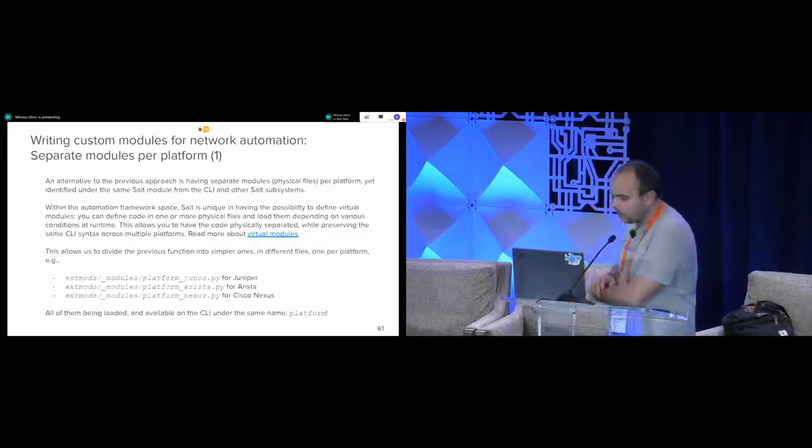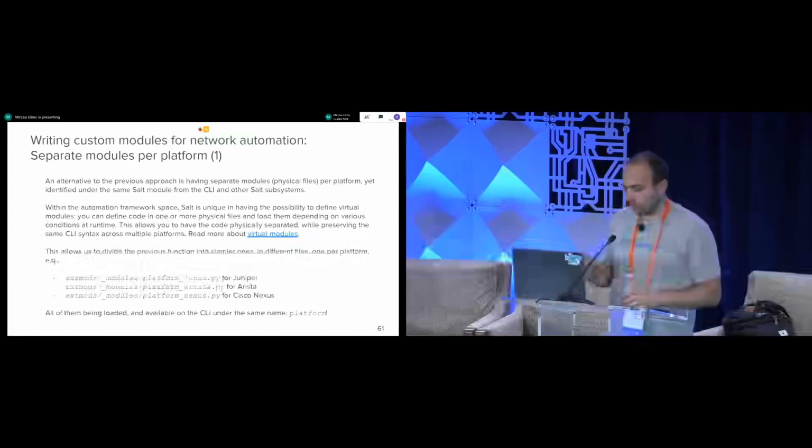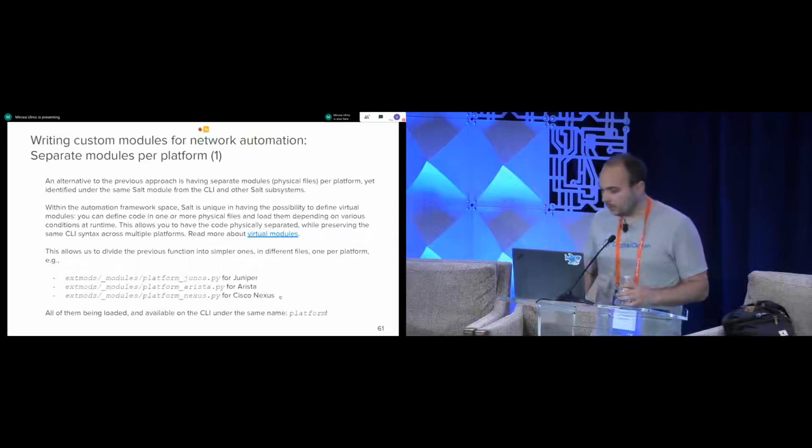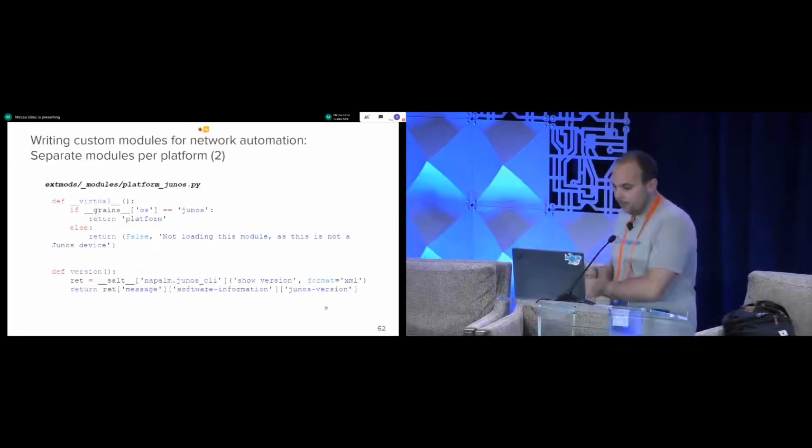And in this regard, I have 3 files here. One of them is platform_junos for Juniper. One is platform_arista for Arista, and platform_nexus for Cisco Nexus. But from the CLI perspective and from anything else within Salt, they will all be identified as platform. Not platform_junos, not platform_arista, not platform_nexus, just platform. And how do you do this?